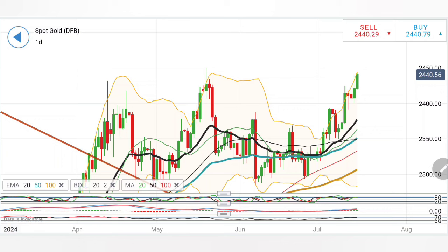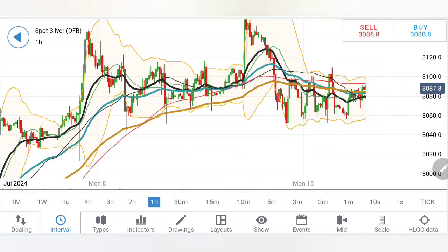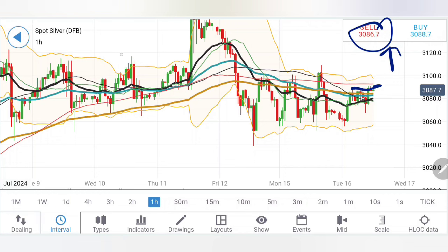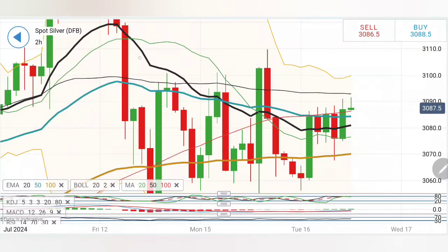Now let's look at silver. On the early charts, the price dropped and is confining movement within a box. On the upside, 31-31.20 is the critical resistance, and on the downside, 3040-3060 is the critical support. It is confining movement within the zone. Once you see the lower price above 3090, you can possibly take a buying entry - so far today it has beautifully respected that entry level. Above this, expect 31, 31.10, 31.20 as greater resistance levels. Moving averages have started to converge but not yet crossed over - RSI, stochastic, MACD all rising.